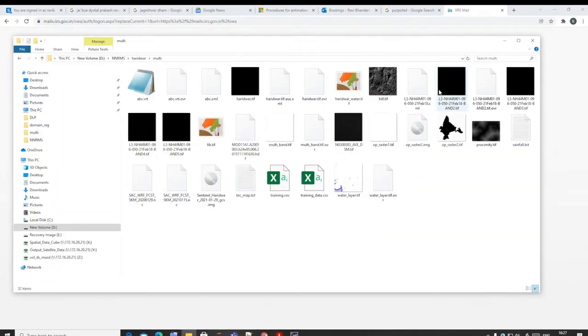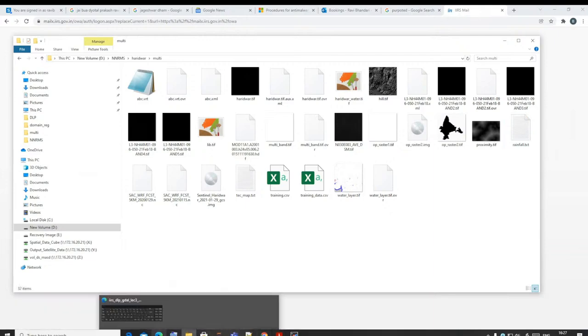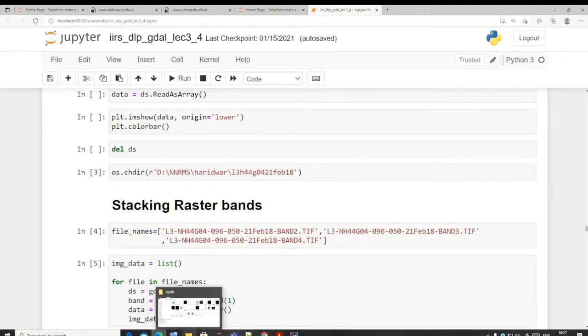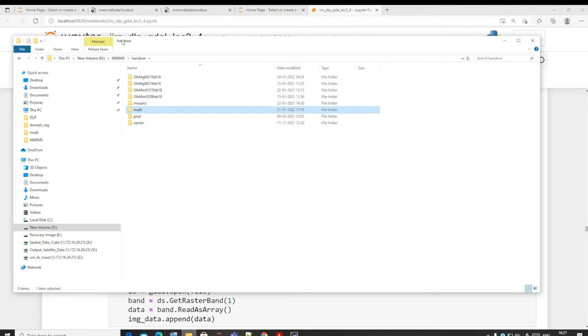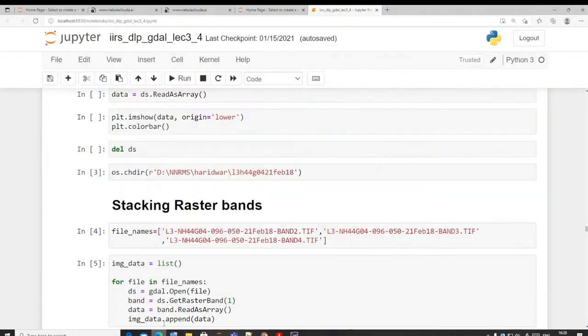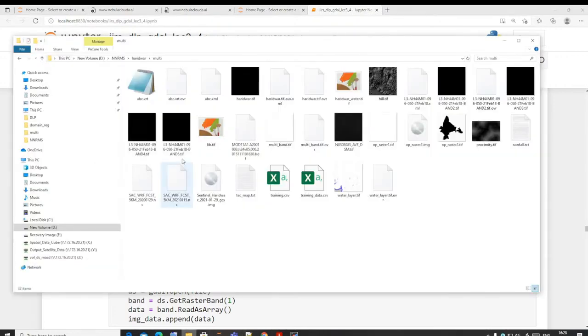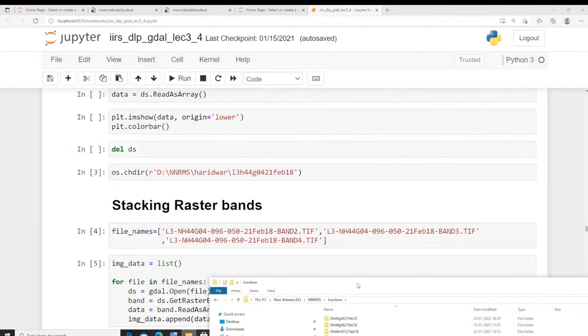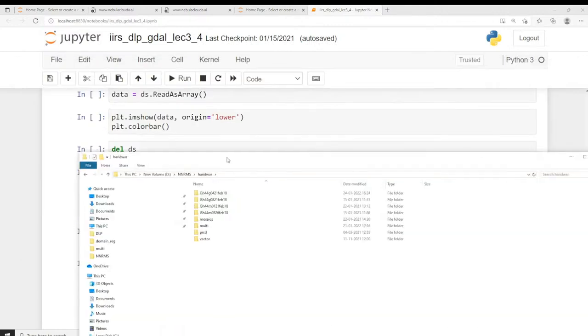Here an image must have been created, if you see. So where is my folder? Then L3H44, 21 421.